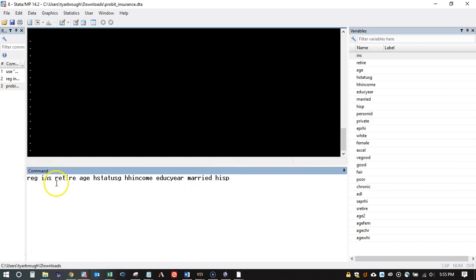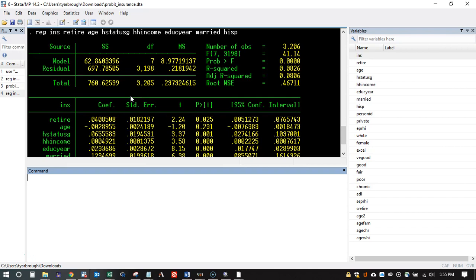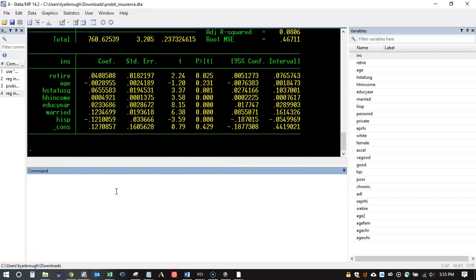Okay, so we're going to run this regression, and see that we're running a normal OLS regression with a binary dependent variable. As you can see, not only does Stata not tell us there's any particular issue, we also get a bunch of statistical significance. Now, the idea here is not that the OLS regression won't give us some information, and it certainly will. In fact, we'll see in a moment that when we run the Probit and the Logit models, we get very similar statistical significance, t-statistics, with respect to coefficient estimates.